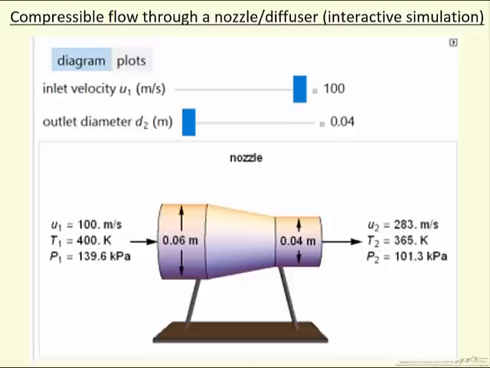And the idea is then we can solve mass balances, energy balances. This is for ideal gas, compressible fluid, and calculate the outlet velocity, outlet temperature, and the inlet pressure. Here we are looking at the case of nozzle.